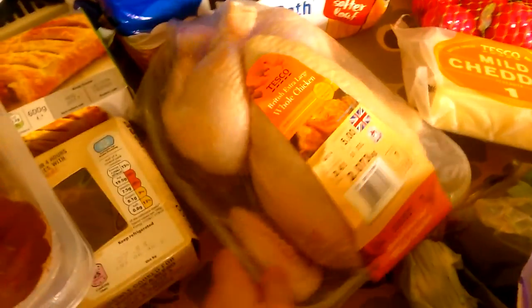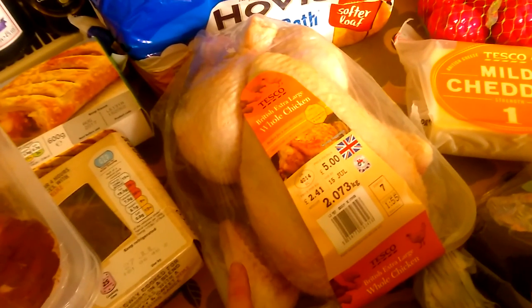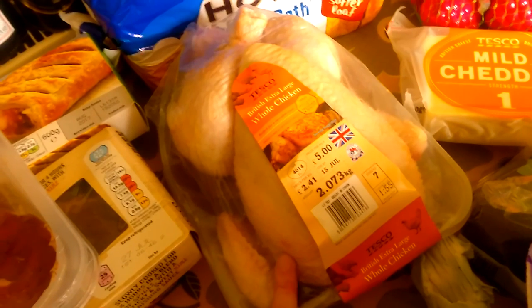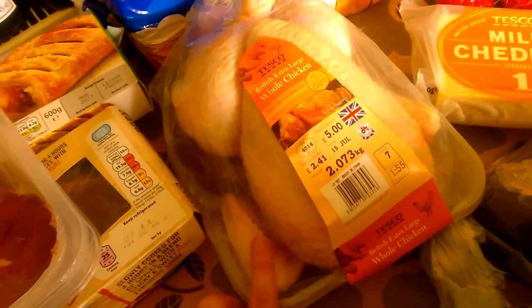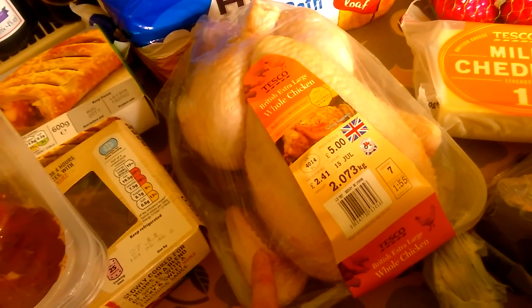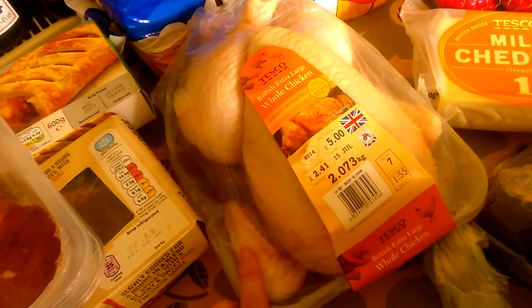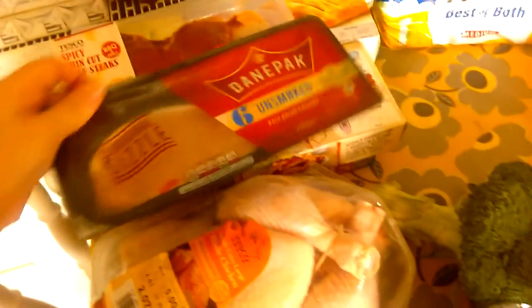Other meats - I've got chicken. The extra large ones are on offer. I do prefer a free-range chicken, but we couldn't budget for it this week because this needs to cover quite a few meals, and one that size would just be astronomical. But the extra large one here is way over two kilograms. I've got two dinners and hopefully lunch planned for this as well. And a packet of bacon, which we sometimes have for breakfast at the weekend.